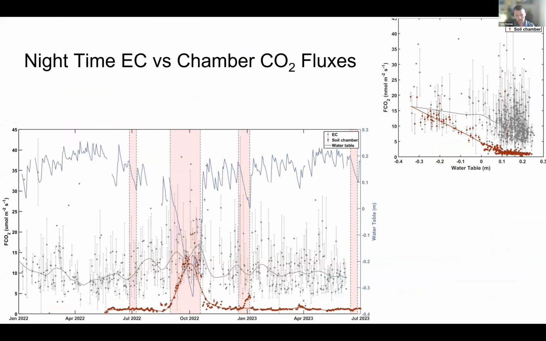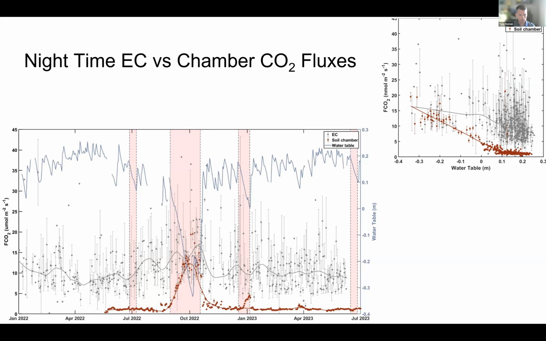And so then, bringing together again the tower-based data and the chamber-based data, what we're showing from the tower is just nighttime NEE to represent respiration. So this isn't results from partitioning or anything. But when we look at the dry periods, again focusing on that window in October, the tower-based fluxes do show a bit of an increase in the respiration rates during that dry period. During the wetter seasons, the eddy covariance shows a higher respiration rate overall, but then in that drier period, we start to see some overlap between the soil chambers and the eddy covariance system.